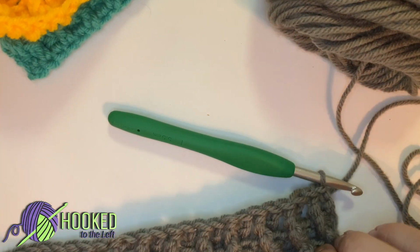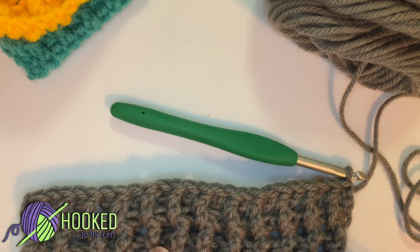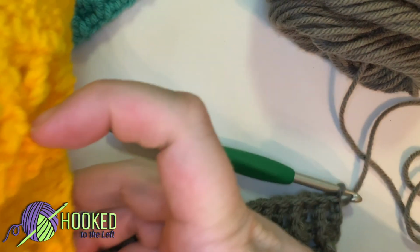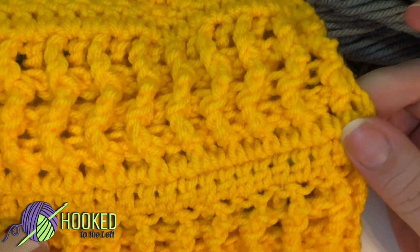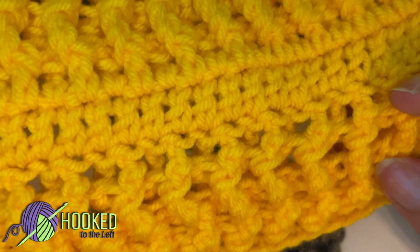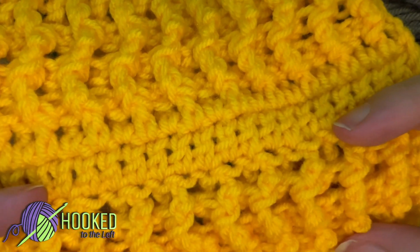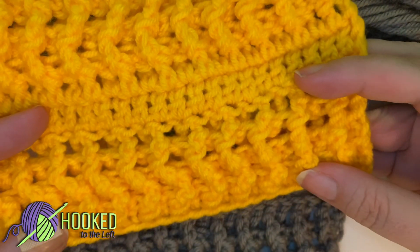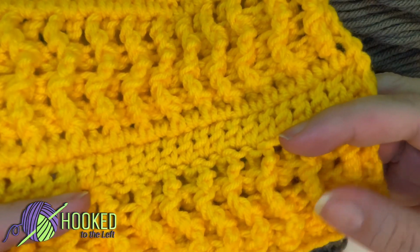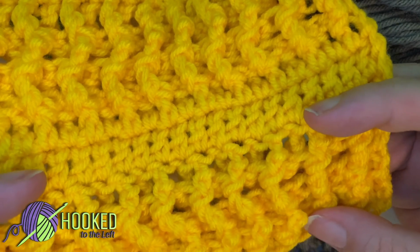Okay, now from here, we are going to go into the top of all these stitches, and we are going to do double crochet. So this is going to create this kind of cleanser row here, like you're cleansing your palate. And the reason why I did these in short sections is to show you how it could end up being a cuff, or used as a cuff. You could use this for a whole blanket. Again, it'd be one heck of a yarn eater.